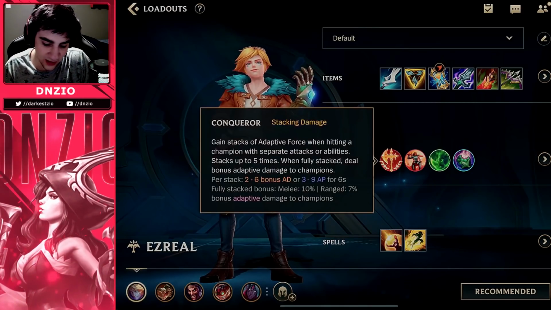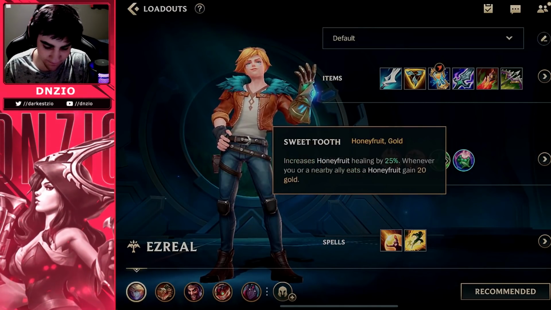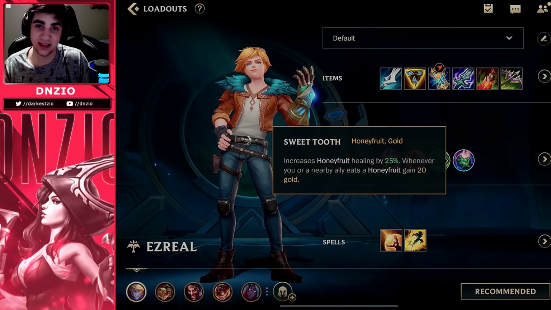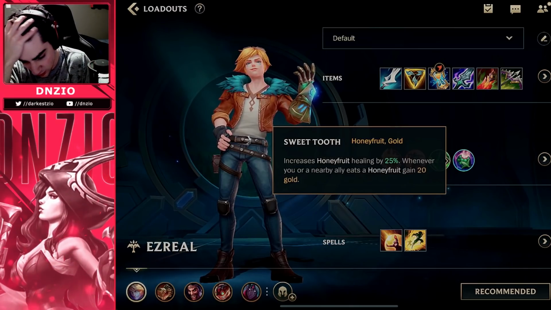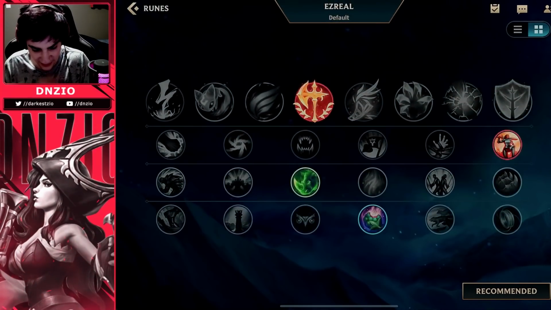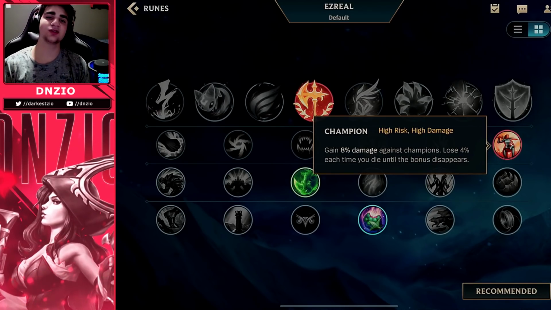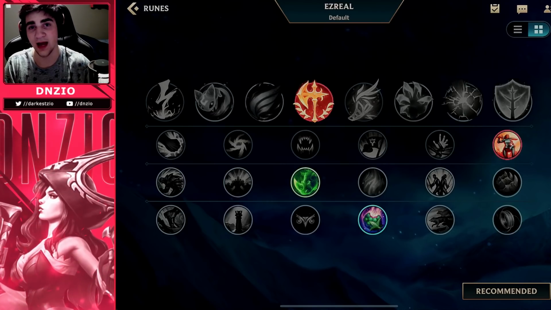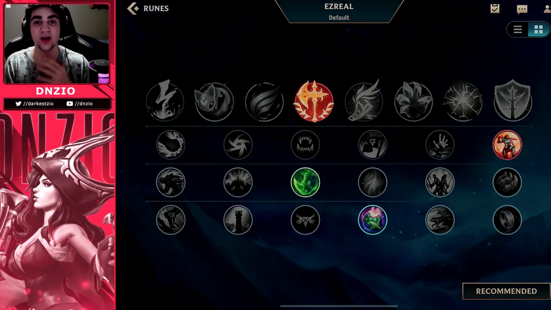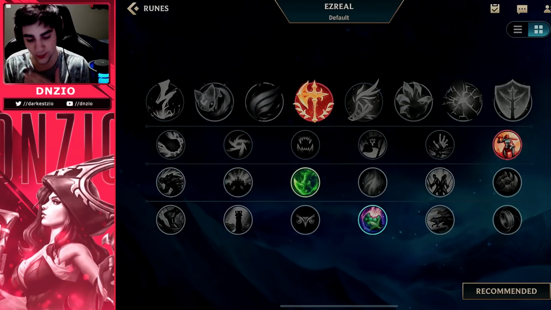For the runes, I like to run Conqueror, Champion, Hunter Titan, and Sweet Tooth. Now, like I said, there's been a bunch of changes so far, so we're going to need to break it down a little bit. First off, they nerfed Champion. I still use Champion because I feel like in these high elo matches, I have to play for the carry potential, and I think Champion allows me to do that super well.